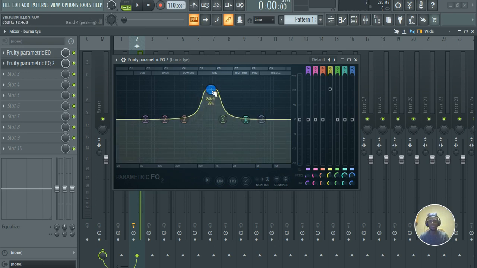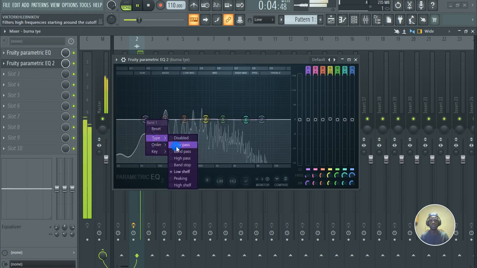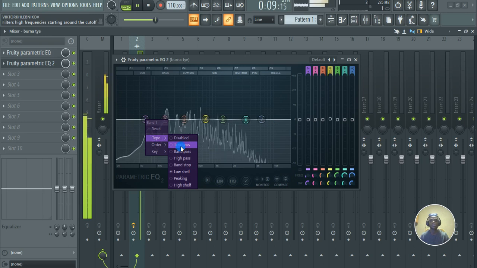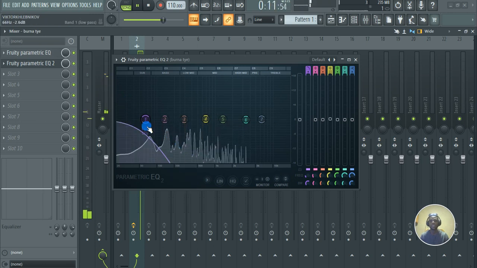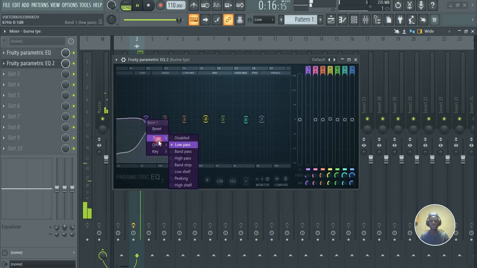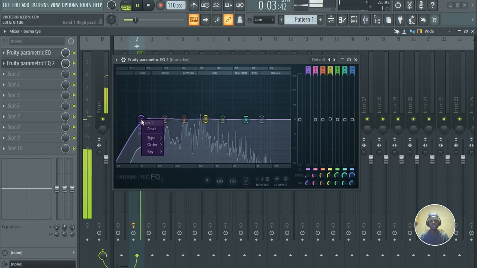So I can actually use our scroll mouse button and the rest. So that is the meaning of those low pass, high pass, gentle slope and the rest. Let's just experiment and see what it does to the sound. Once again, in summary, low pass is for the high end. If I change it to low pass, it's going to cut all the sound, because this is a low pass filter. If I change it to high pass, it's going to let the high pass through like this. So I change it, I reset.